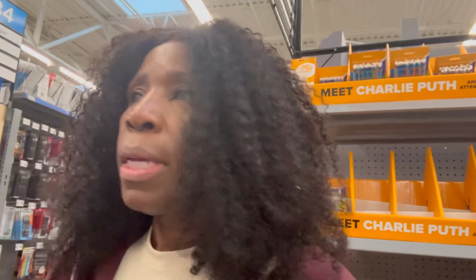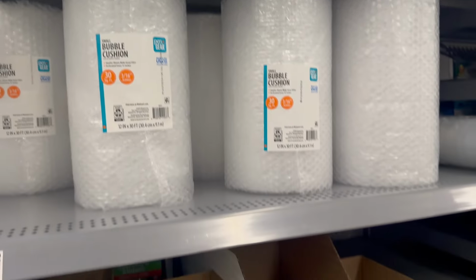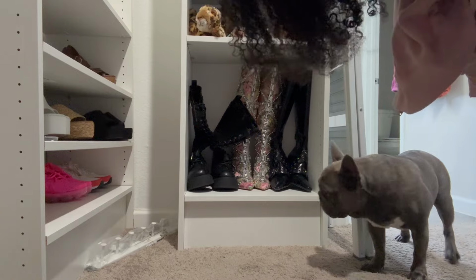Alright, so I got the storage bin, so let me get out the store. I don't want to be buying too much stuff because I gotta cut back on some of those clothes and stuff. It's just way too much. But I do need some stuff to put in my purse so I can make my purses sit up. So maybe I'll grab a couple of rolls of these. Yeah, this ain't gonna be enough. And then for $5.47.